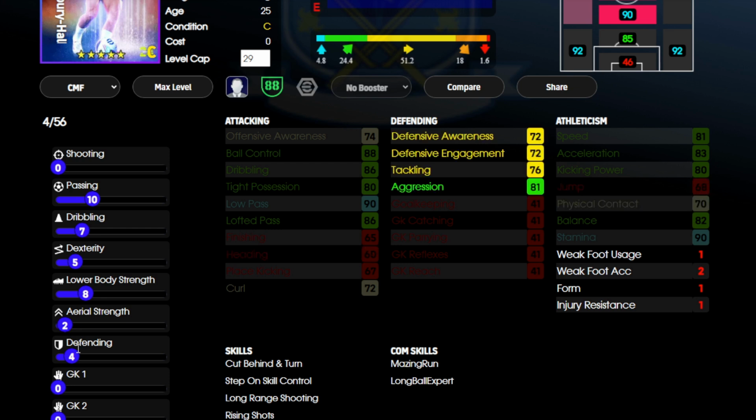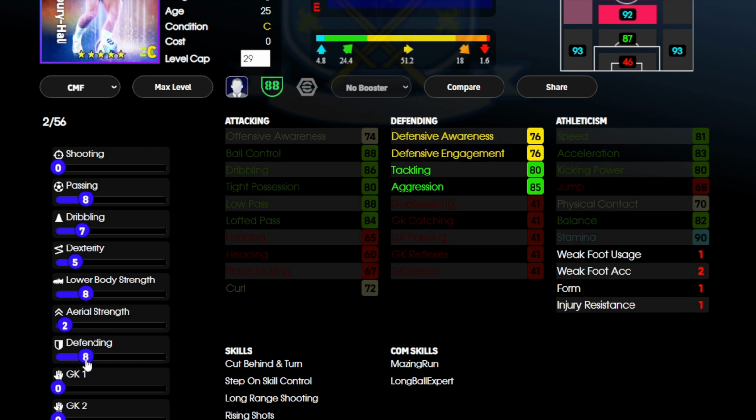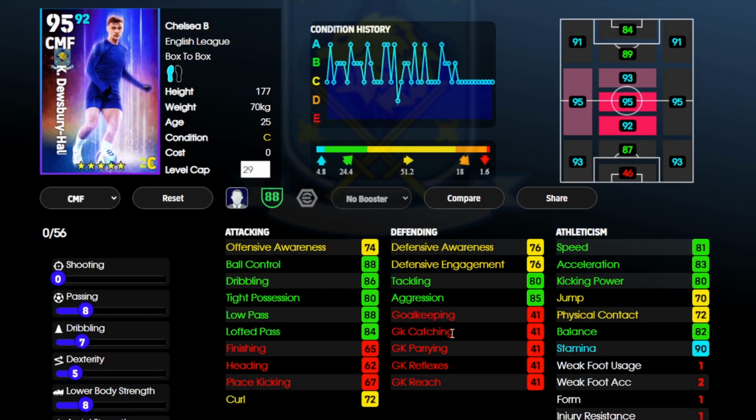Give him some aerial. Does need more defensive ability. I'm just going to nick a couple more from passing actually, because for a box-to-box centre mid, I like to at least have 80 on tackling. What have we got left? 2. Stick them on aerial. I think that's a nice kind of all-round build as a centre mid, to be honest.